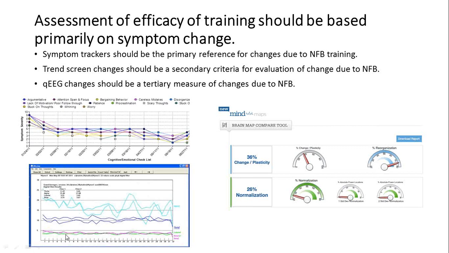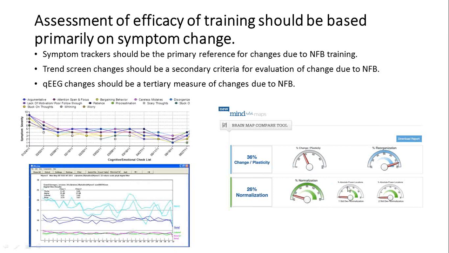So on the NewMind software, you can just look at the numbers and see, are we getting good trending numbers on asymmetry in beta and alpha, and then you can compare that to the changes in symptoms. And then finally, the third measure we're using is changes in neurofeedback, because these other measures help us understand the positive and negative changes we're seeing.